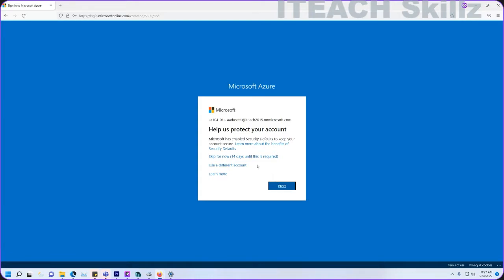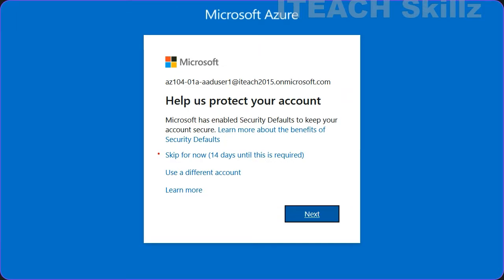This is where it's going to try to make sure that you're protected, and Microsoft is doing this to make sure that your account is not compromised, because without MFA, really the only thing that stands in the way of hackers is that password, and no password is strong enough to lock out hackers. That's why MFA is important, and so we need to set it up. But I'm not going to do it in this lab. In a real world scenario, you should set it up for all your accounts, and we'll have a follow-up video about that at some point in the future.